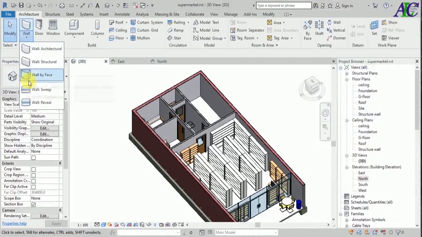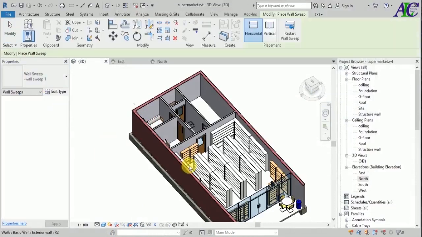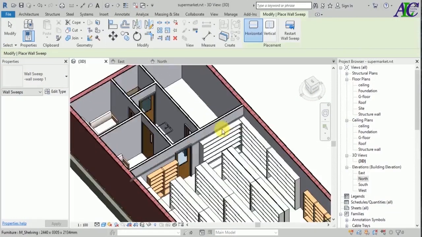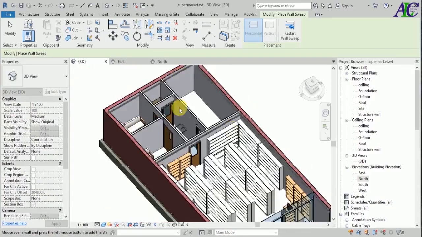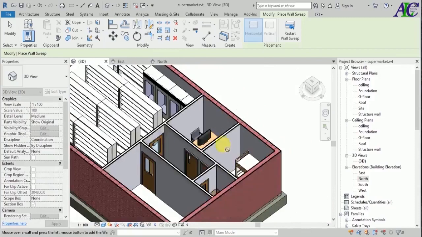Then we can go to the wall sweep. So now let's put one in here. So now let's put it everywhere, and then later we can move and align.